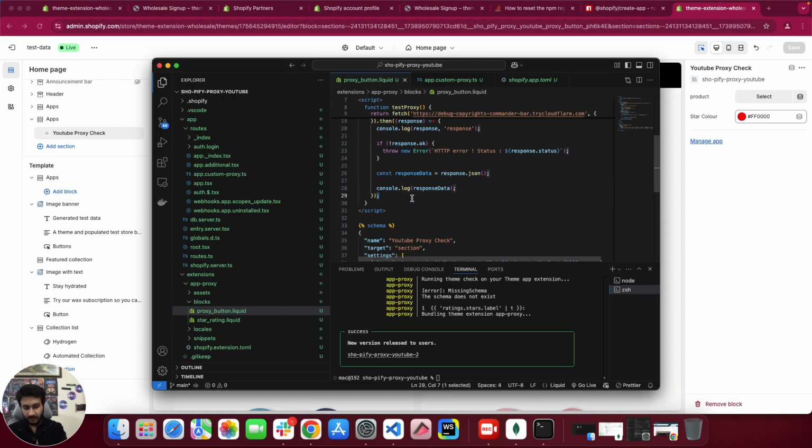Yep, we will have dot then, and we will have here data, response data, and we can simply put here data, and we have to close this bracket.